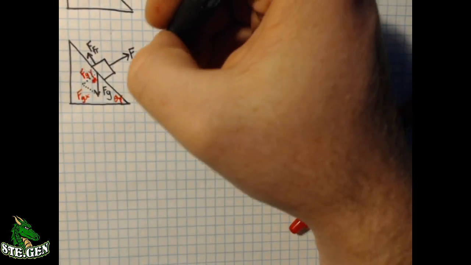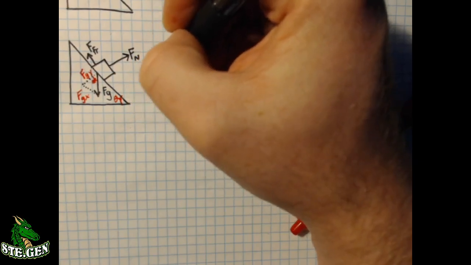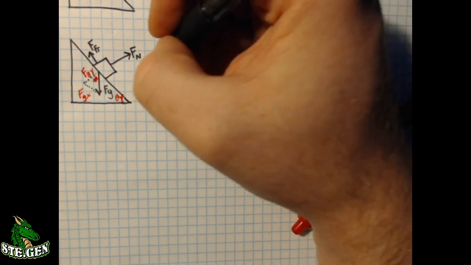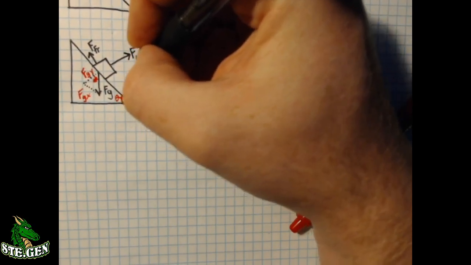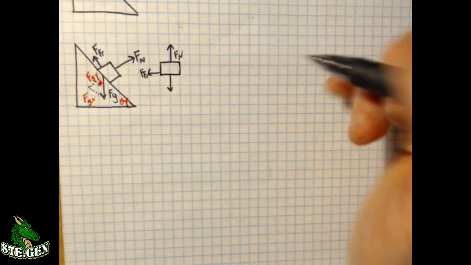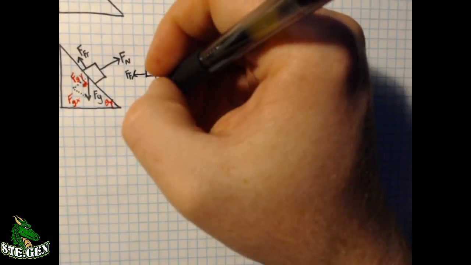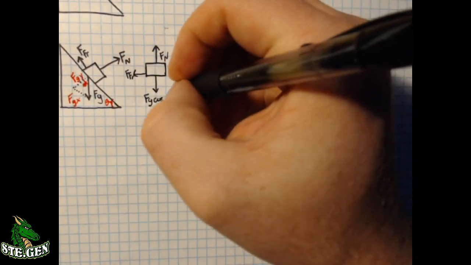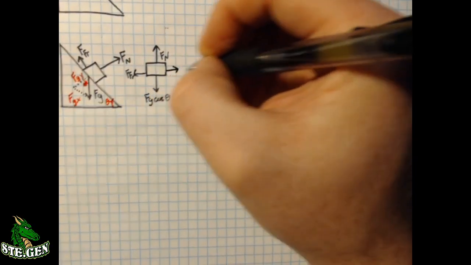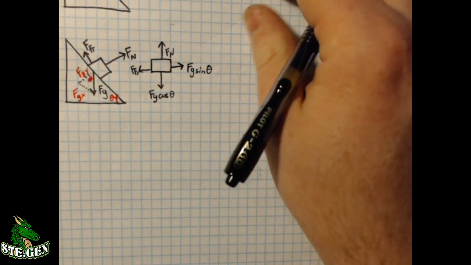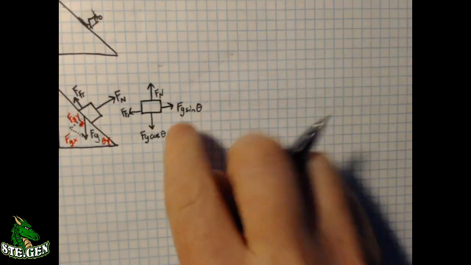So if I were to draw this away from the slope, tilted and angled vertically, we would have the normal force going upwards. We would have frictional force directed to the left. And then based on this angle here, we would have FG cosine theta, because it would be the adjacent, and in this direction, we would have FG sine theta. And all of this would be acting on that box, but again, it would be acting tilted.